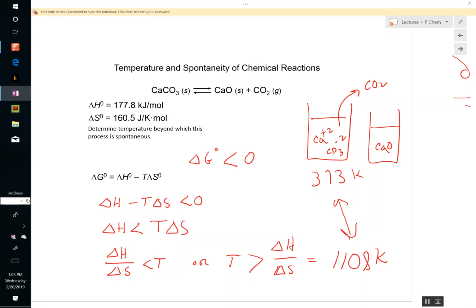Calcium carbonate dissolves in water. Does it? Not real well, about 150 parts per million, something like that. So it doesn't readily. Yeah. But even if you had a chunk of it down in here, I think eventually you could get it all to get out and end up being calcium oxide by this. And that would be spontaneous in water at that temperature, but in crystal, it's a whole lot more.